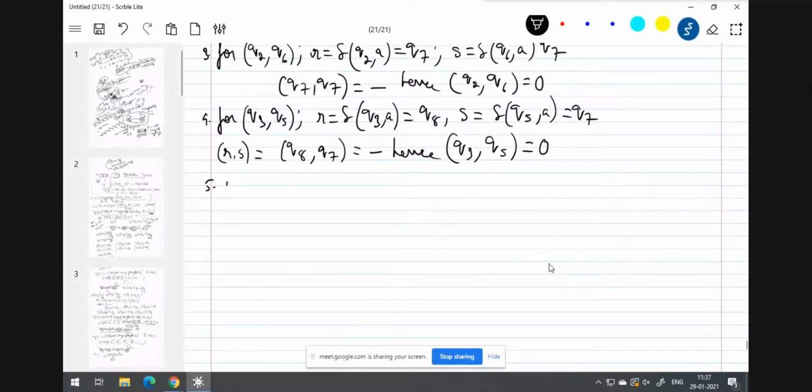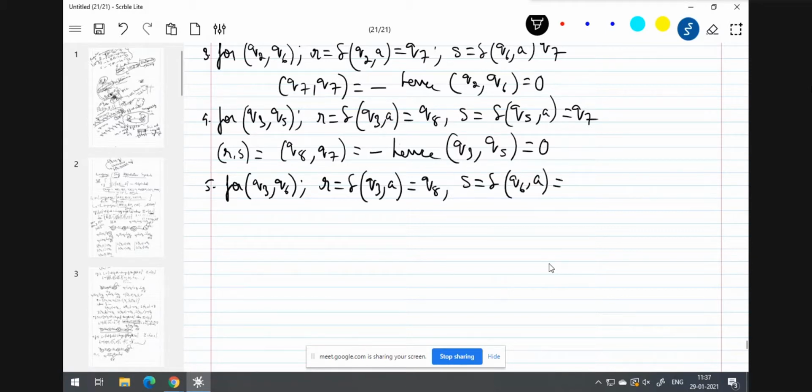Next, pair number 5 for Q3 comma Q6. R is equal to delta Q3 comma A is equal to Q8. S is equal to delta Q6 comma A is equal to Q7.